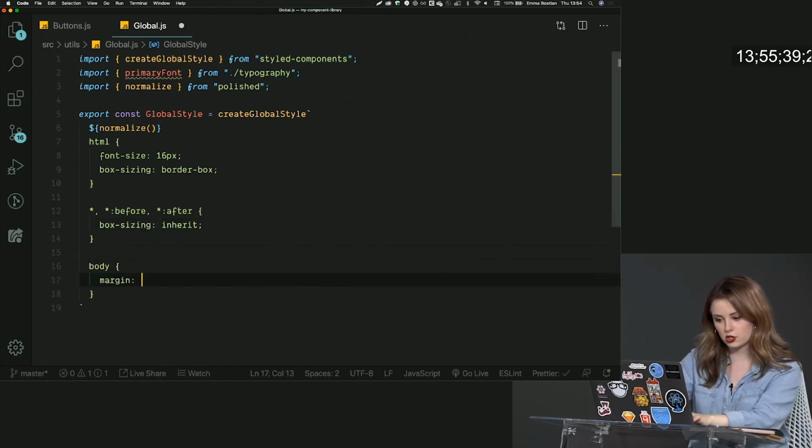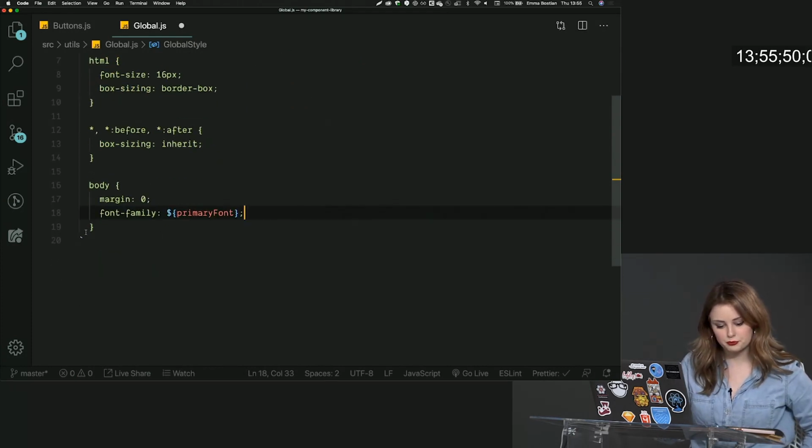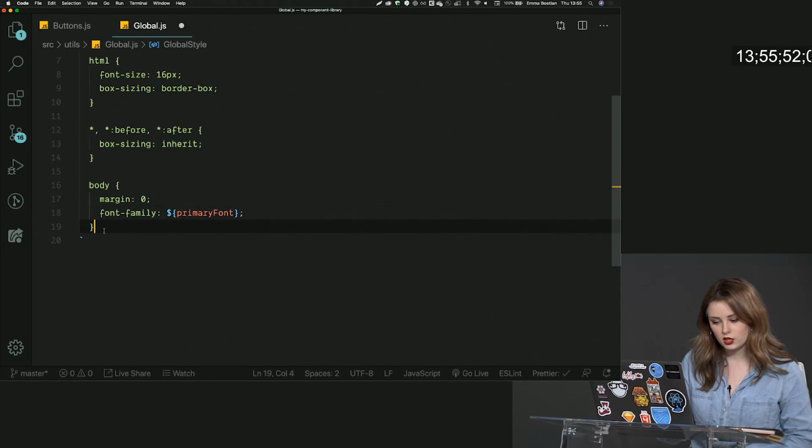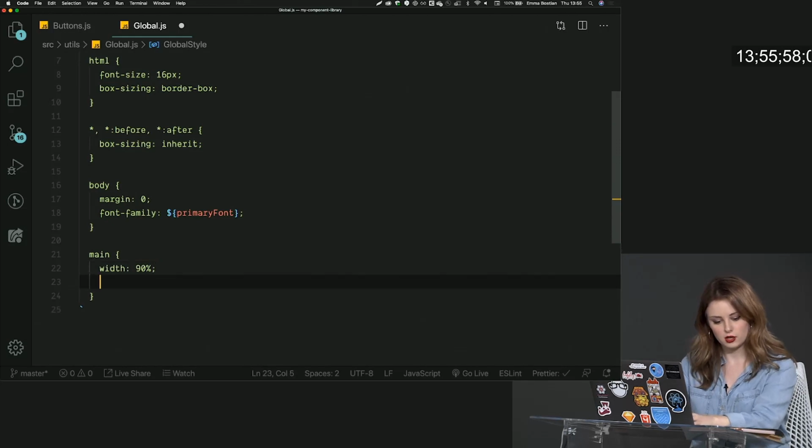On our body, I'm going to set a margin of 0. And I'm going to set font family to our primary font. So all of our body content will inherit our primary font now. And the last thing, I'm just going to set this on my main just for display purposes, but I'm going to set a width of 90% and a margin of 0 auto. So it should center things.